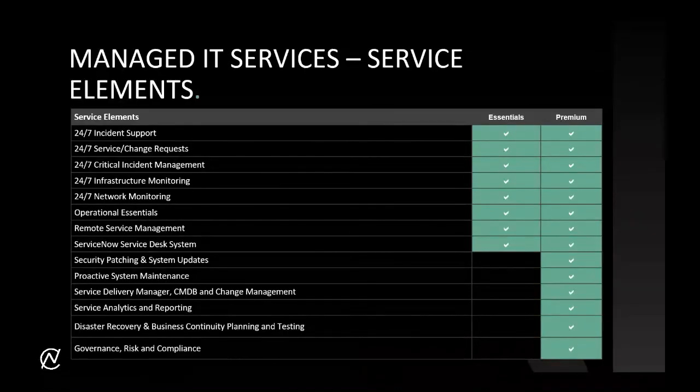So this gives us a snapshot of what exactly the service is. It's split across two tiers, Essentials and Premium, albeit the service is 100% modular. So you can select any one of those service elements, apply it to the selected in-scope estate to build a service. Without going into too much detail, because there's a lot to discuss, in essence, it's a 24/7 service manned by our people. The services are delivered from a number of different Nasstar locations, but these will be engineers who are based in a Nasstar location on a 24/7 basis.